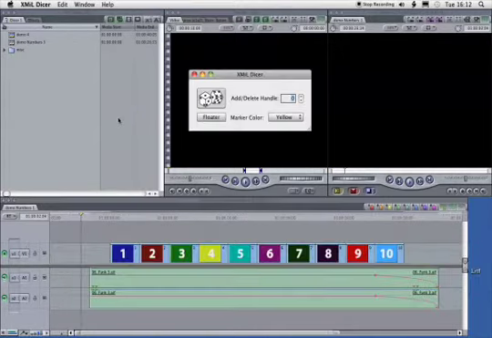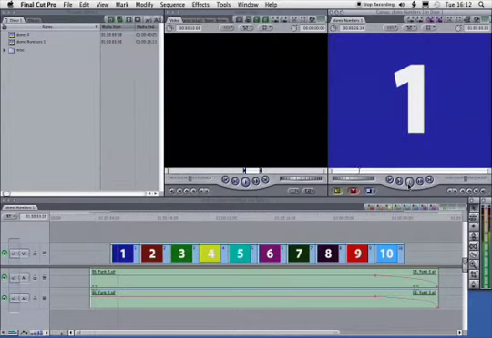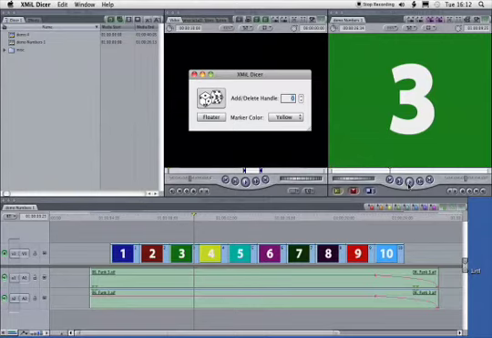Here's a sequence that consists of just static numbers and a bit of music. Alright, I guess you get the idea. Take a look at the thumbnails in the timeline. The shots are in numerical order, right? So let me show you how quickly Dicer works.